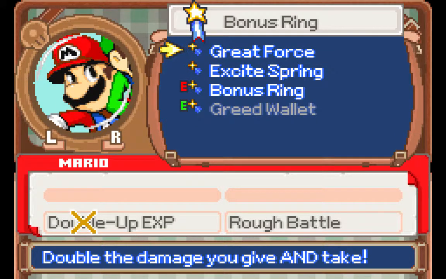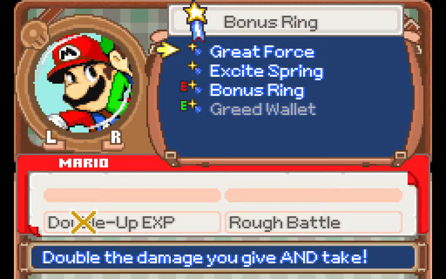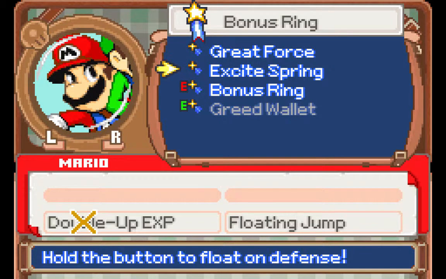The Great Force, double the damage you give and take. So if you're really good at dodging, this is a good thing to put on. But if you're really good at dodging, it doesn't matter because you're not going to take damage anyway. So it's not like you need to speed up battles. I don't know, in my opinion, it's not worth the risk, but it can provide a challenge. Like if you really want to make the final boss harder.